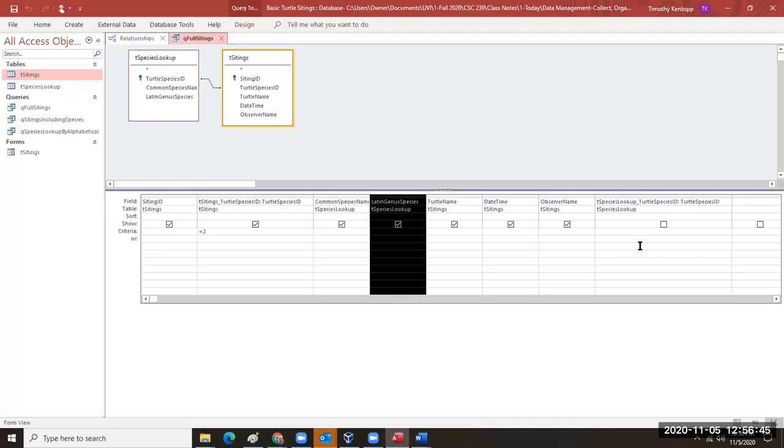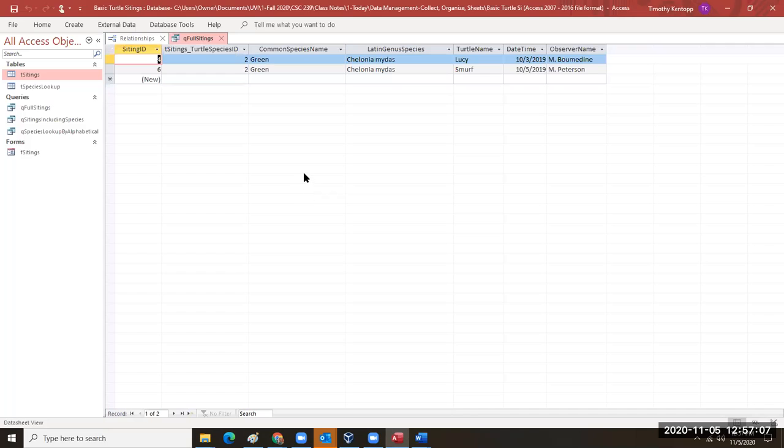Now, see, I've used projection because I'm taking out those fields, that set of records, that database table field, and I'm reorganizing the appearance, right? So if I save this now, and then I go to datasheet view, see here's, oh, citing ID number 4 was a green turtle.